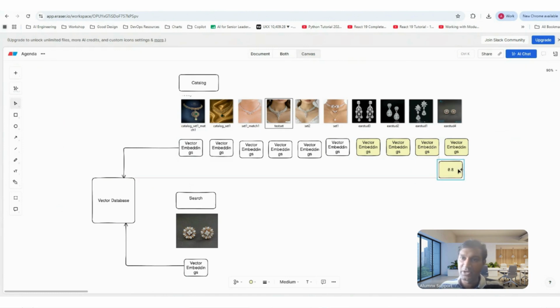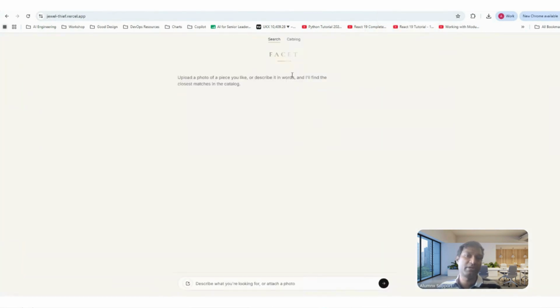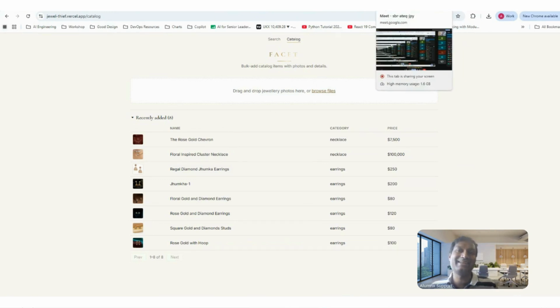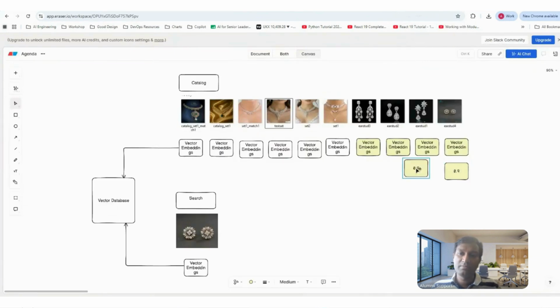Now, of course, this is not 0.8. This is that exact image, so it should be like 0.9, right? If you try uploading your own image, what you have uploaded, it will give you like 100%, right? The exact one, because it's an exact replica, an exact match. So this is 0.9. Is this similar to what we have uploaded?